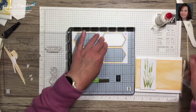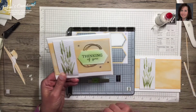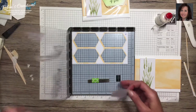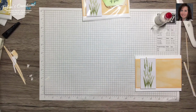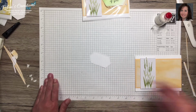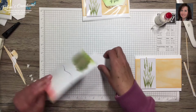But before I do that, I want to show you, I used my blending brush to make this one kind of green. It's up to you whether you like that or not. So I'm going to do that again. Let me put this under my desk again. And I'm going to get just a scrap sheet of paper so I don't mess up my pretty grid sheet. I should have plenty of scrap sheets of paper. Here's one.